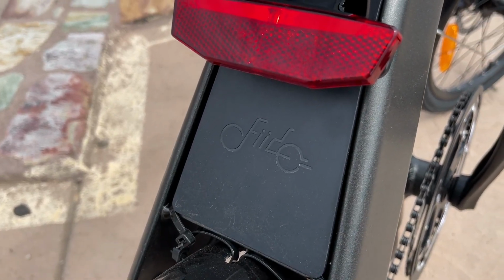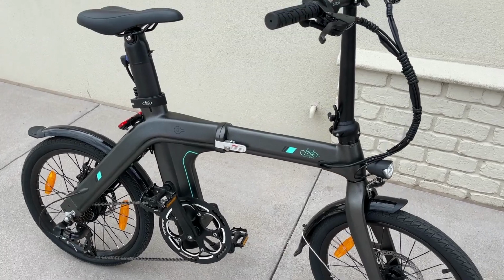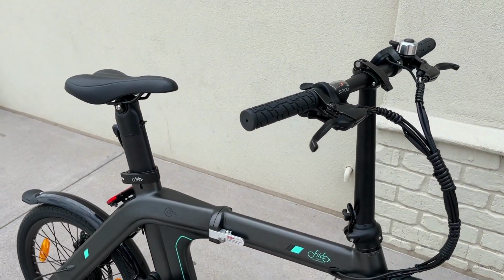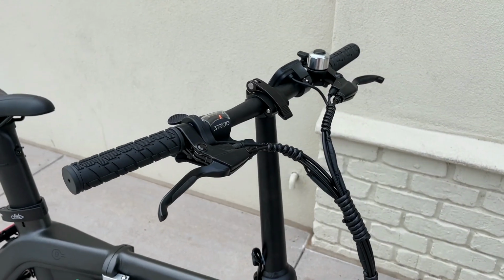And I do realize that that's not the official way to do it, but it did end up working out pretty well for me. So with the exception of that broken taillight bracket, and being confused about how to install the mudguard, everything else did go smoothly with the Fiido D21.